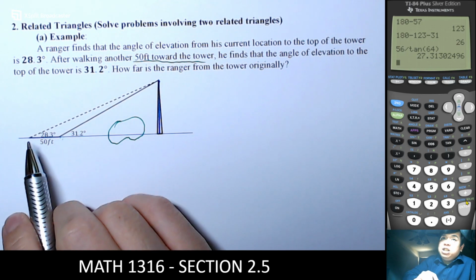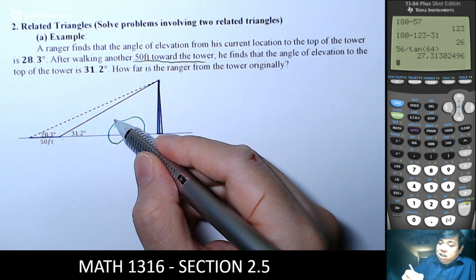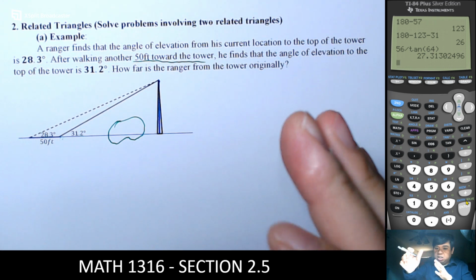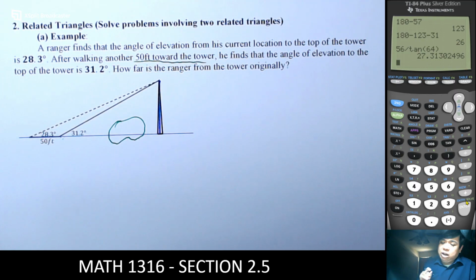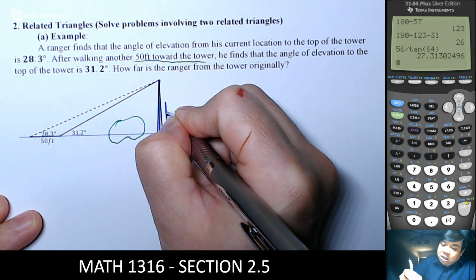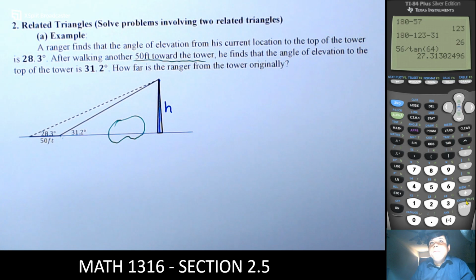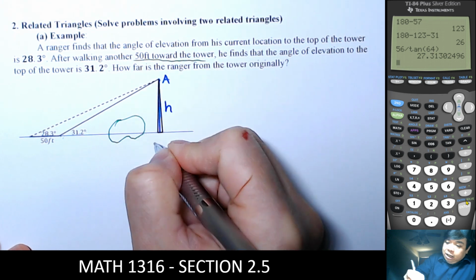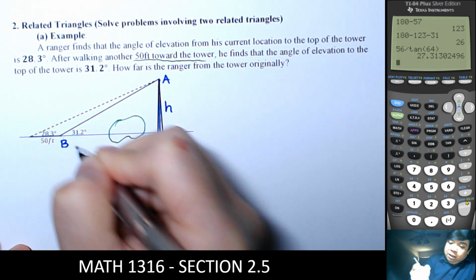Okay, so like I said, we don't need to get close to it. If there's a fence or whatever it is, we can just look up to the tower, walk a distance, and look up to the tower again. Find two angles. Okay, how do we do this? So let's say we are interested in the height of a tower. We're looking for that, and we won't be able to get that directly. Let's put some letters on it. So this is A, and this is C, this is B, and D.